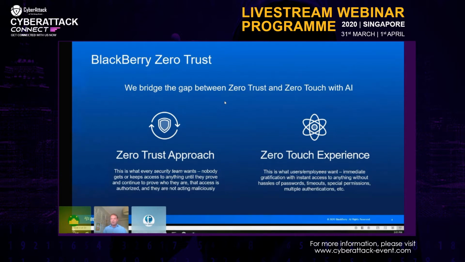We are being approached on a daily basis by security teams who've had to deploy out a remote working solution and are coming to us pulling their hair out because they are so terrified about leaking corporate data on personally enabled devices, whether it's a mobile device or their home laptop. How can you ensure the integrity of your corporate data for your end users, still providing them with this ability to carry on and do work, right? So you've got to have this balance. It's a really, really difficult thing to get right today.